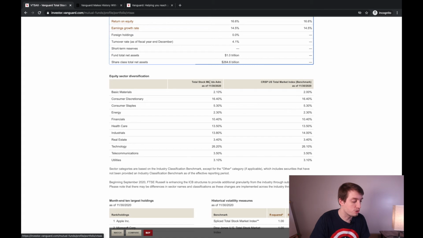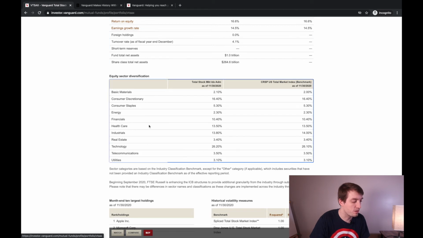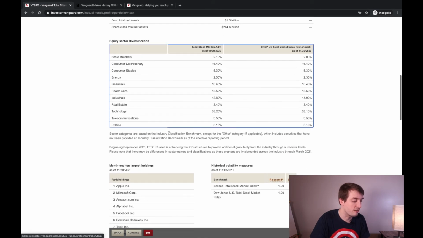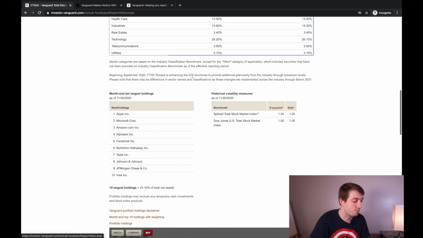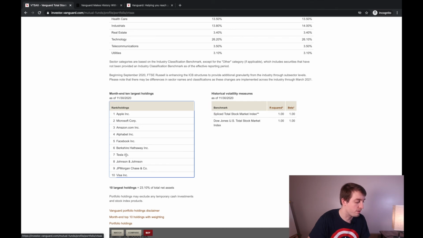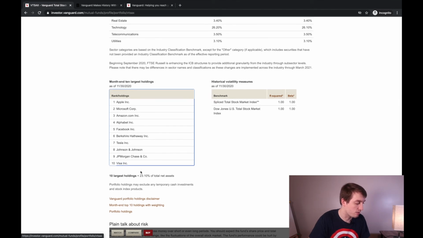And then if you go down here, it will show you what companies it's investing in, the category of the industries, right? So we know that 26% of this is made up of technology, and then utilities. Depending on how you like to invest, you can get a good breakdown there. And then here, we talked about the 10 largest holdings, right? Those companies we talked about: Apple, Amazon, Alphabet, which is Google, all the way down to Berkshire Hathaway with Warren Buffett, and Tesla, the new big one on the block.